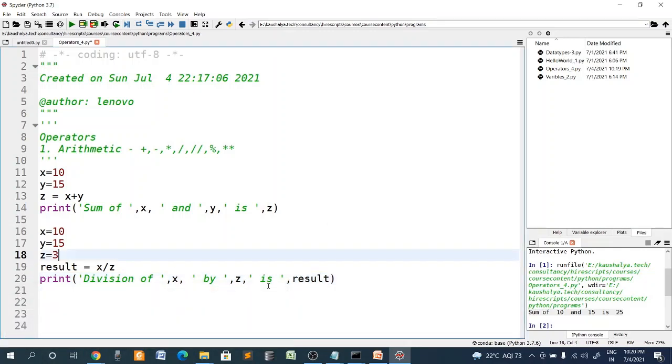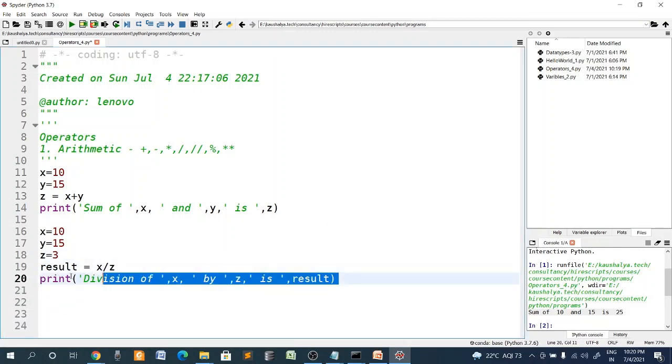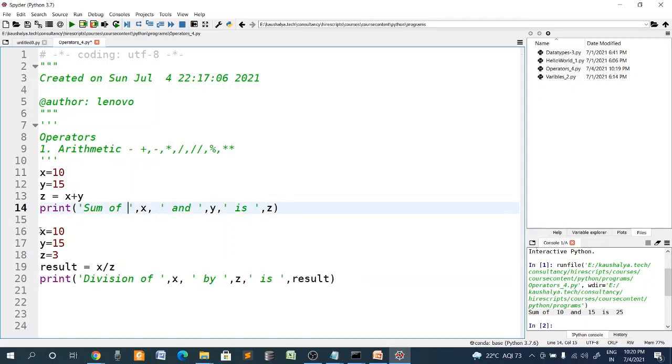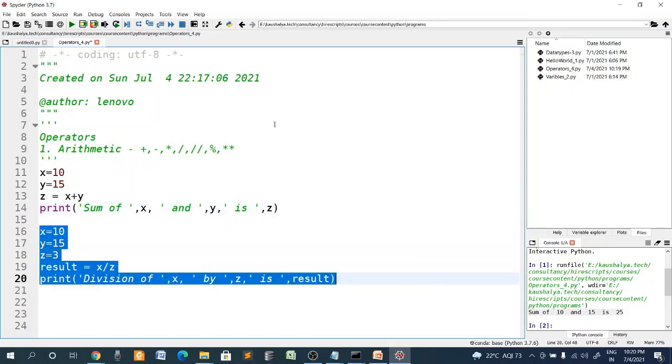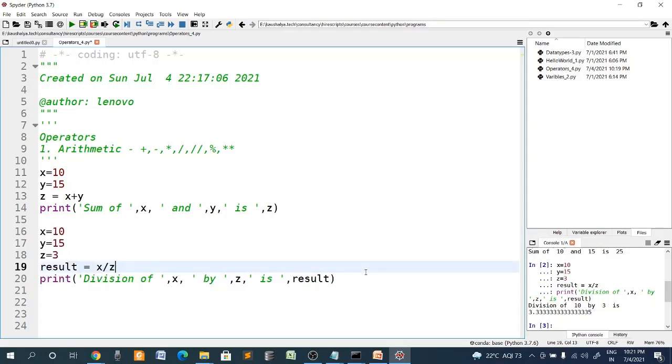This is the division where the value will be a fraction. In this case, you can see I am trying to divide X, which is 10, by Z, which is 3. So it's 3.3.